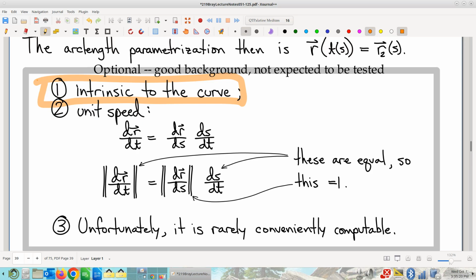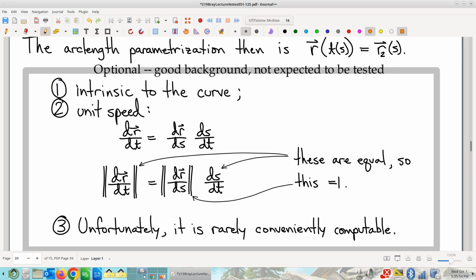Drive however you want. Drive fast, drive slow. The positions of those mile markers is always the same. So it's intrinsic to the road. Does that make sense? Everybody see what I mean? It's intrinsic to the road. Doesn't matter how fast you drive. So it's a natural thing. It doesn't depend on the arbitrary way you choose to look at it or the arbitrary way you choose to drive.